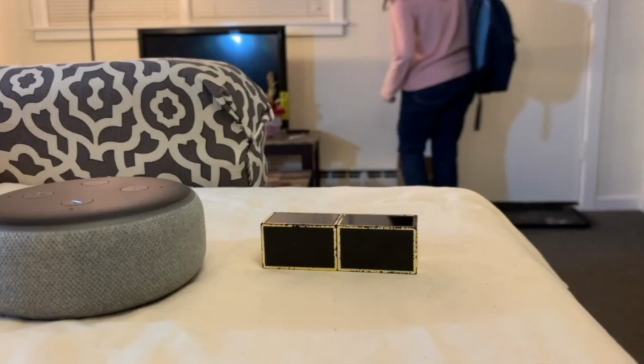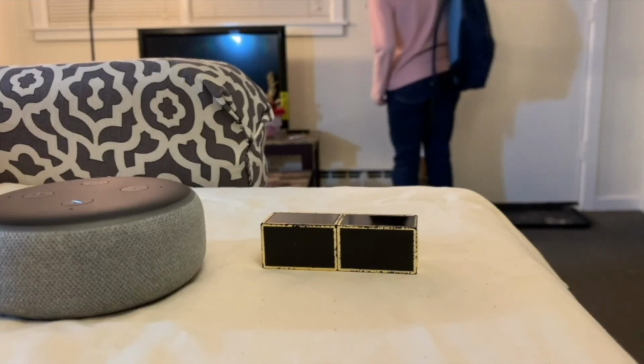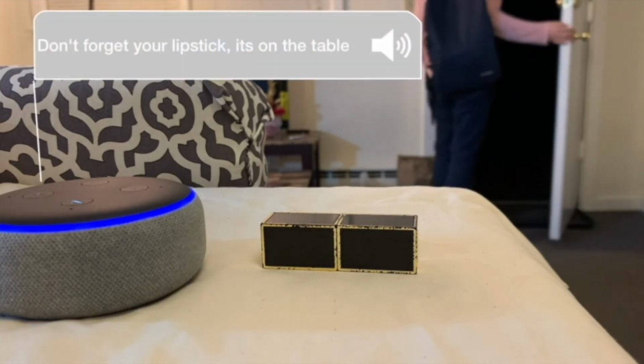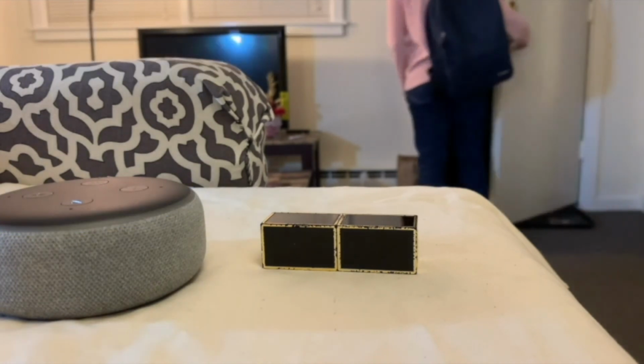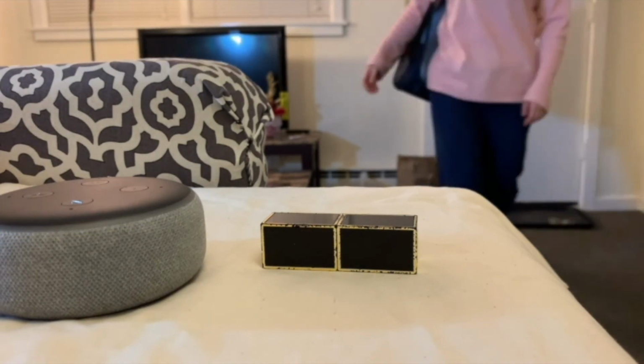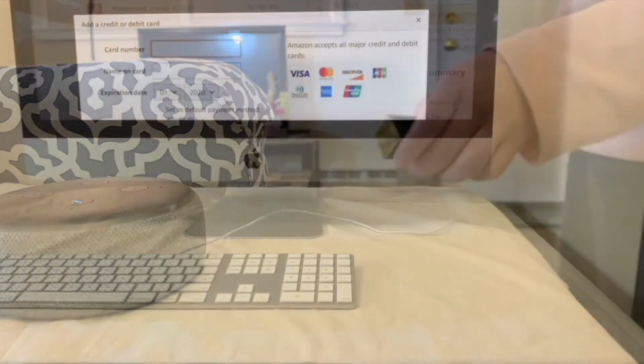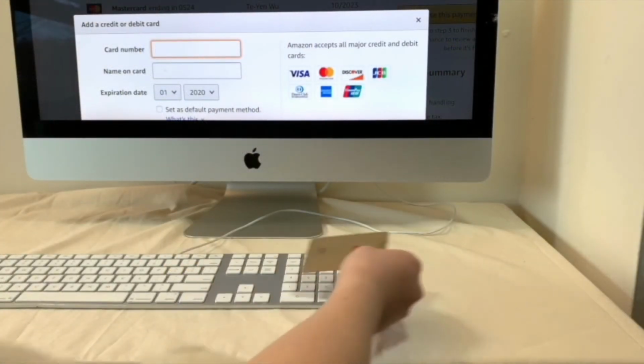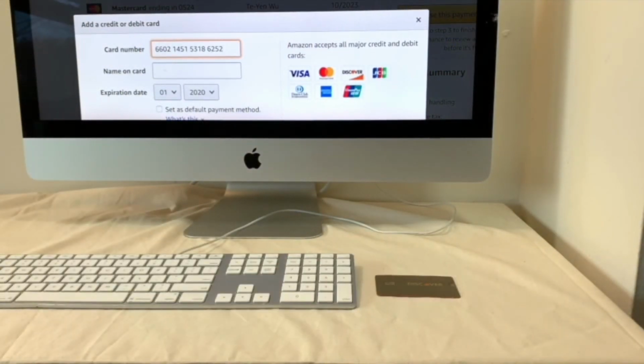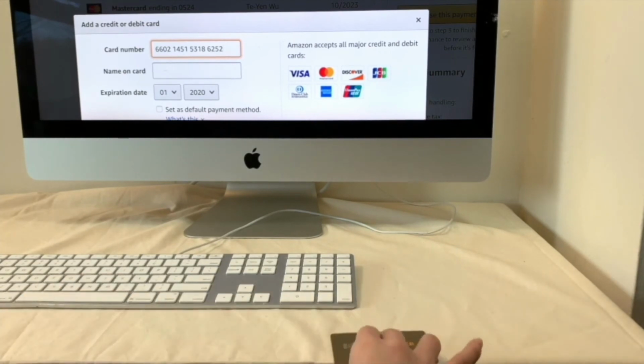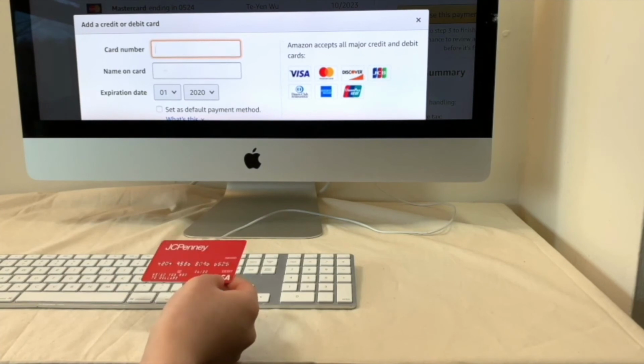In addition to the application shown in the beginning, I want to show you some more demo applications of our sensor. For example, if we integrate with an IoT speaker, our system can remind a user to take a lipstick left on the table. When a user registers or shops at a website for the very first time, the tablecloth recognizes the credit card placed on it and automatically fills in the credit card information.